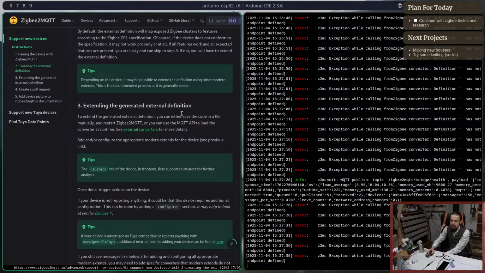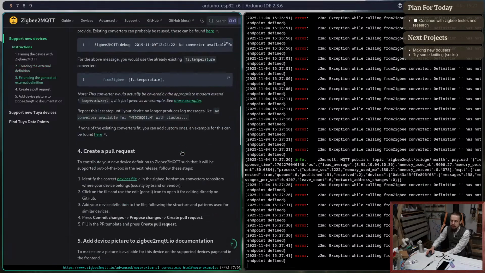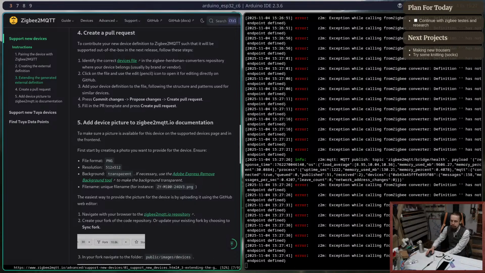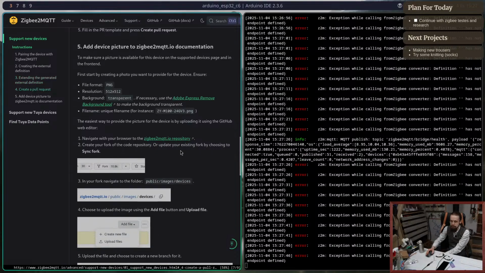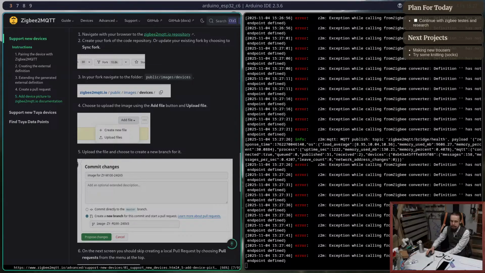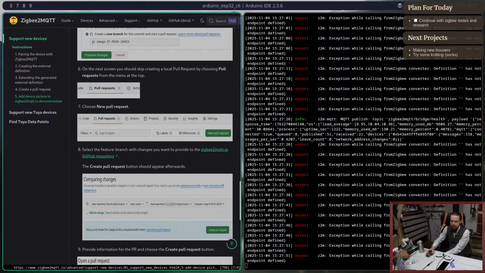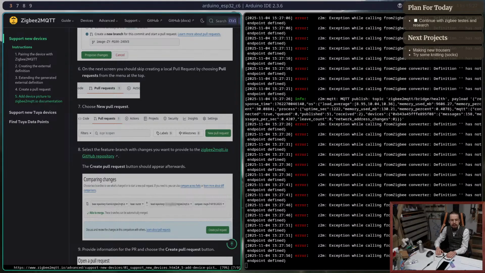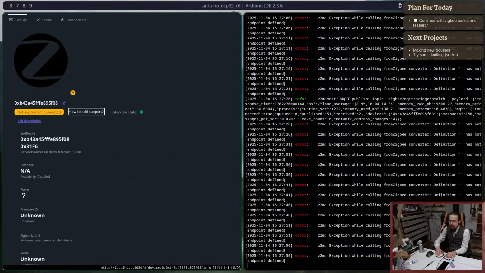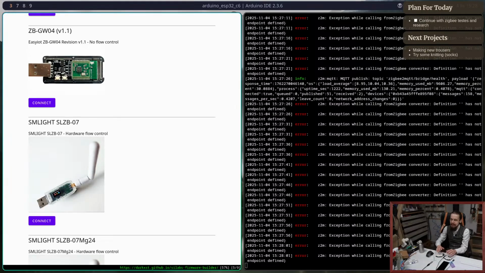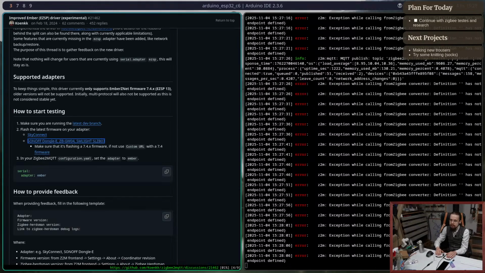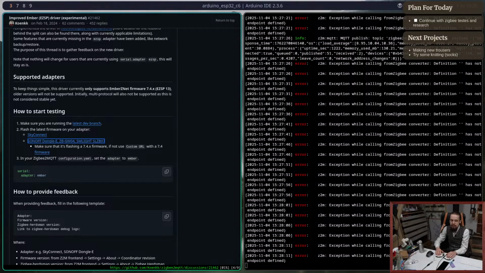Extending the generated external definition. So maybe out of ads. Looks like they are technically still going, or the ad block is still going. And now it should end.